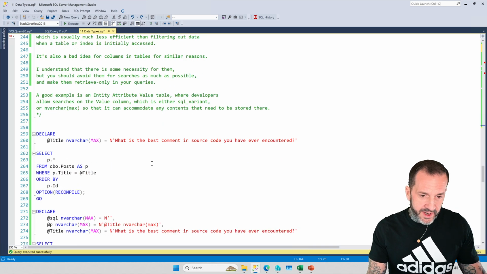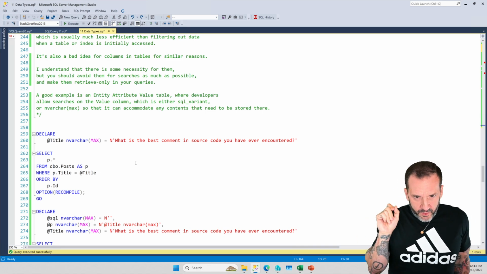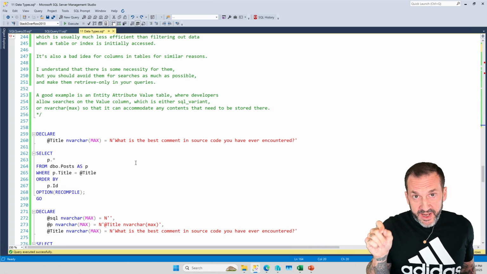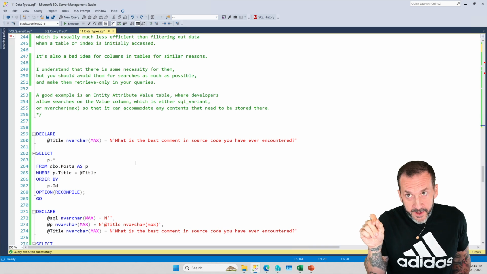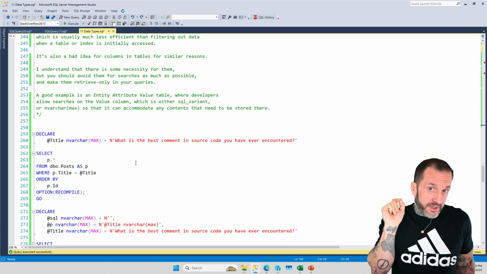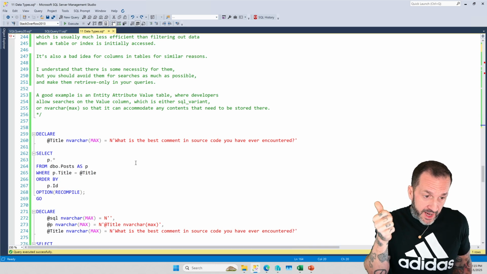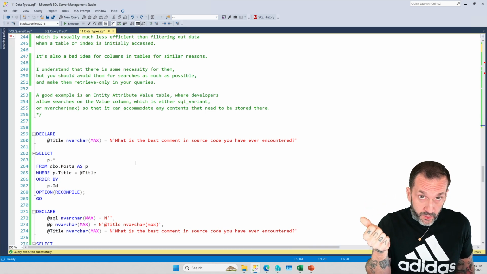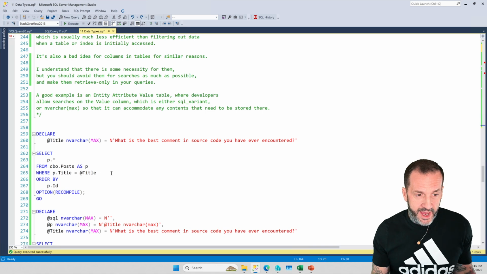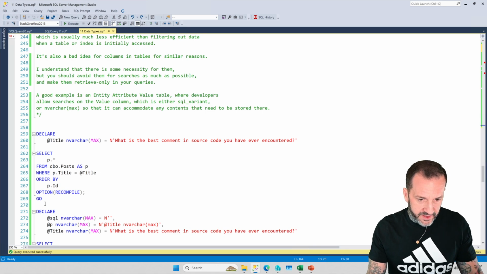Another really unfortunate anti-pattern is... What's important here is that if the base table column data type is varchar max, you're going to see this behavior no matter what, because SQL Server runs into the same problem whether a parameter or variable data type is max or whether the base column data type is max. And that problem is that you can't push those predicates down far enough into the query plan all the time.